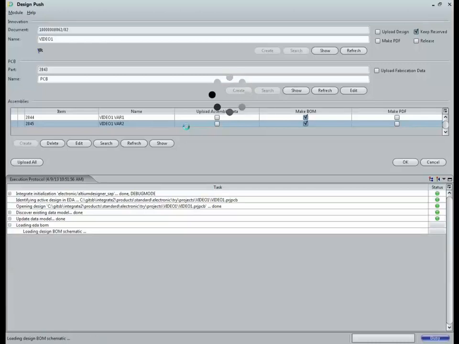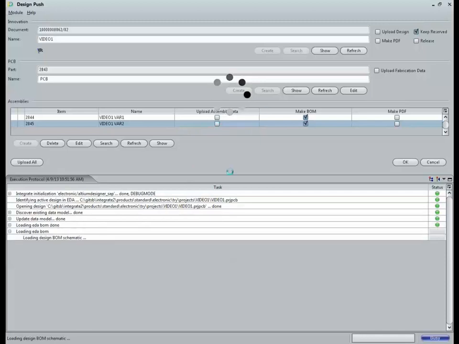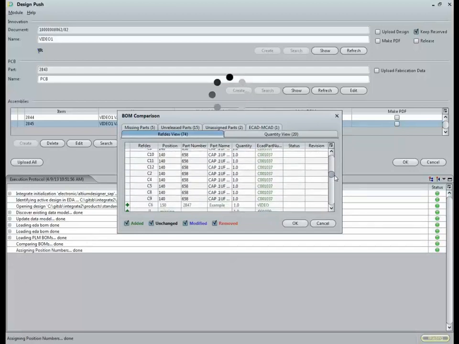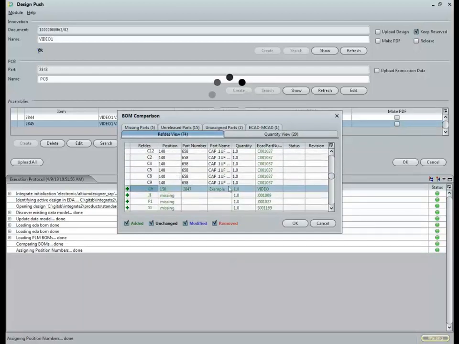The same process continues, and Integrate updates the data model and then loads the BOM from the updated design and compares this new BOM to PLM. We will of course generate a BOM comparison report. So in the reference designator view, we see that the part with the part number from SAP is now new in the BOM.